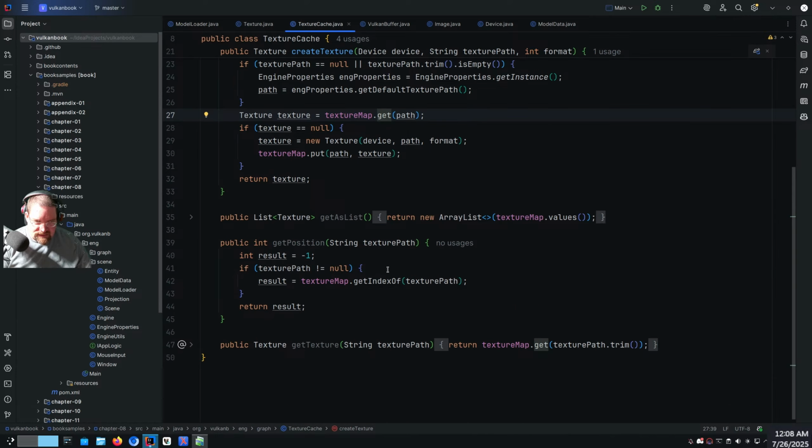Get as lists. Get a list of textures. Get position. Why? They don't even call get position. It has no usages. Why is this even here?